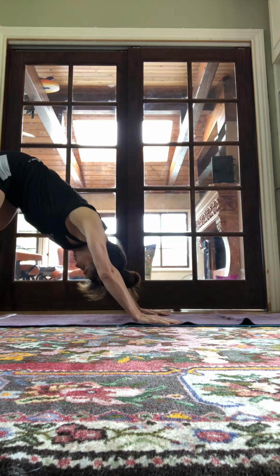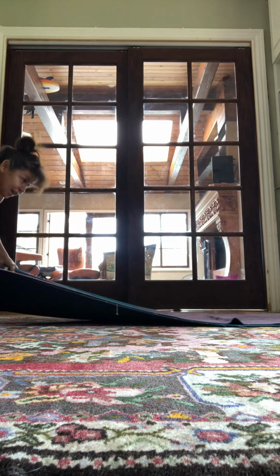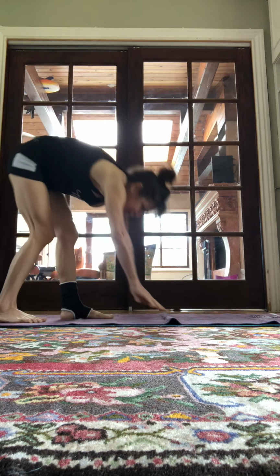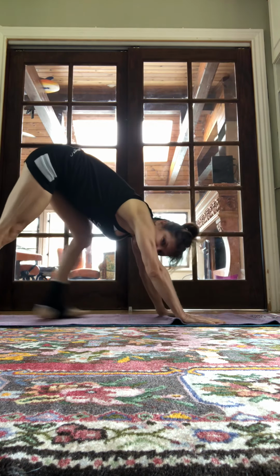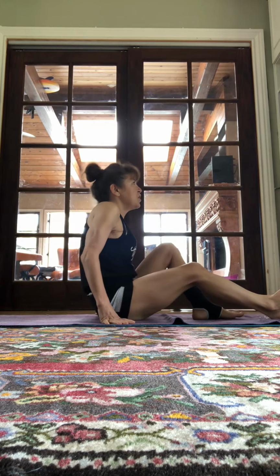Exhale, downward facing. All right, my yoga mat's on my carpet, so sometimes it seems to shift forward. I'm just pulling it back a little. All right, from down dog. Inhale, come through. Marichanasana B.